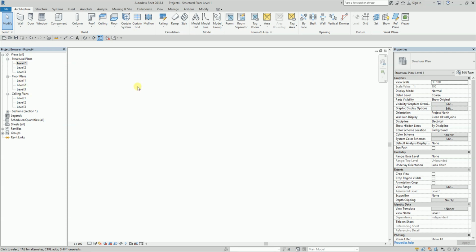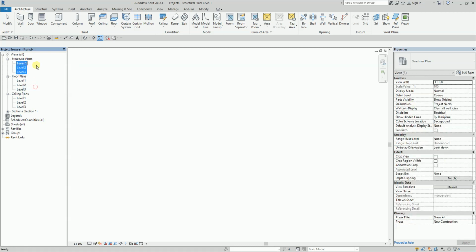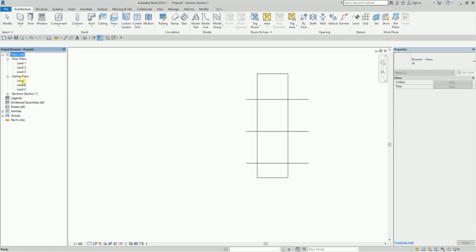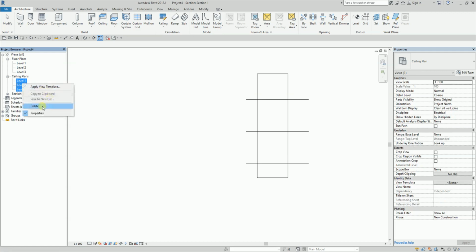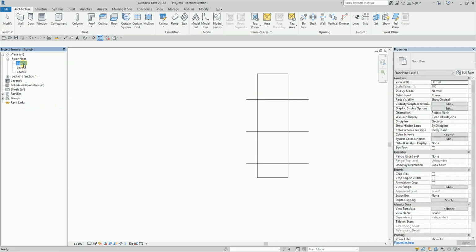Now what I'm going to do is modify the project browser based on discipline. Let me rename this first. I do not need the floor plans, and I don't need the ceiling plan. I just want floor plans. I'm going to rename this.